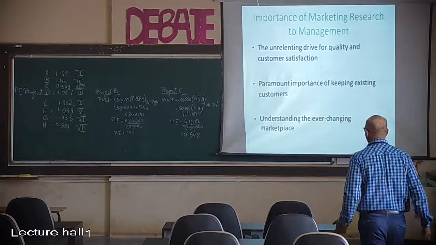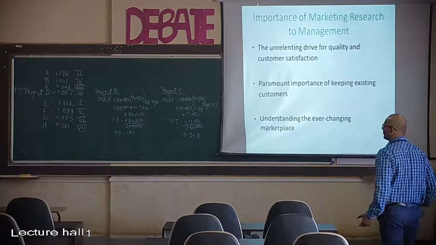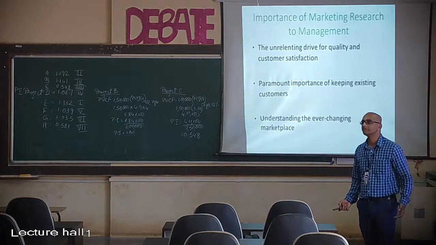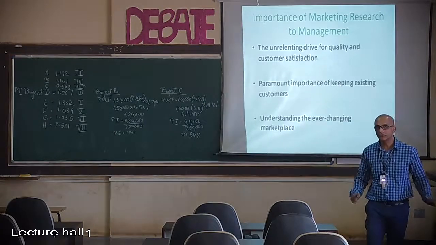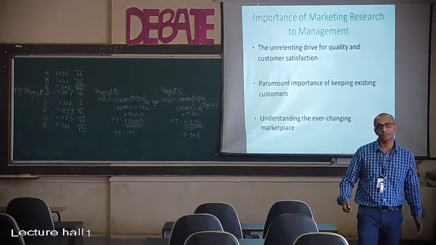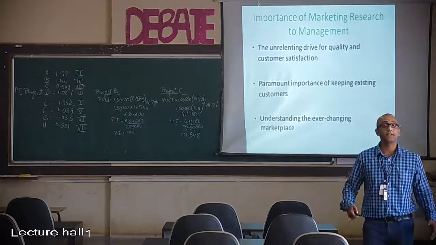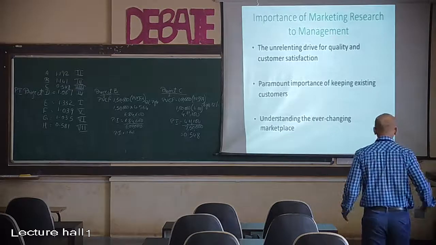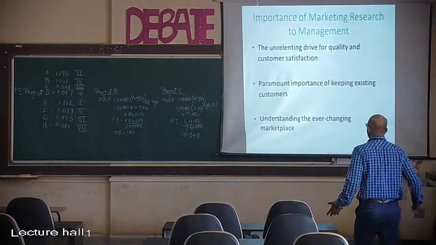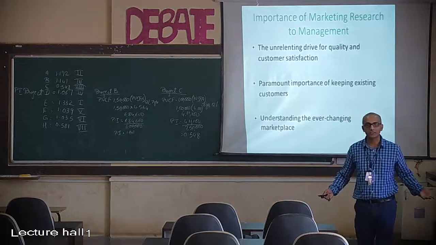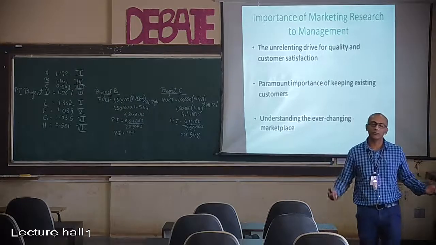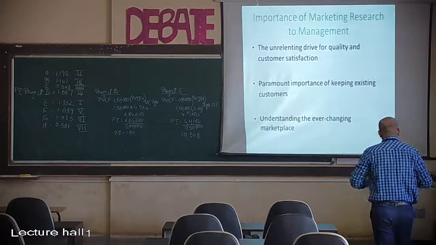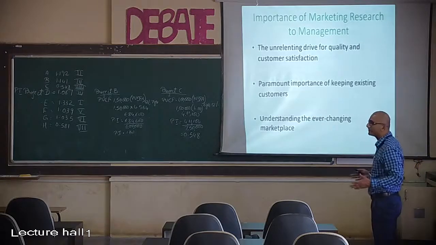And because of this change, the company has to adapt its four marketing Ps. You've got to change your pricing in order to address your competition. You need to tweak your product features in order to address the competition. A company might even change the way it is promoting its products because the marketplace is changing. So the process of marketing has to be changed. The people have to change their mindset in order to address your survivability. This is how the marketplace keeps changing, and that is the only thing which is very constant.